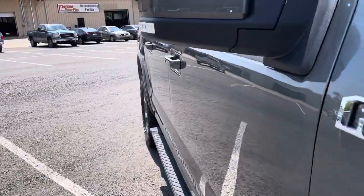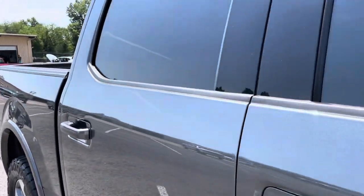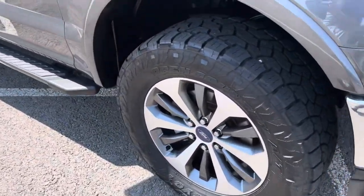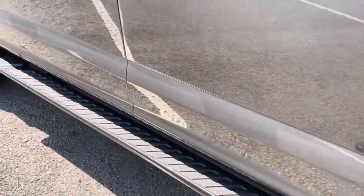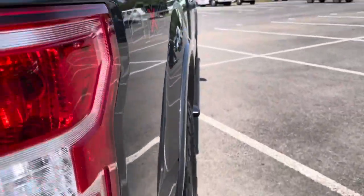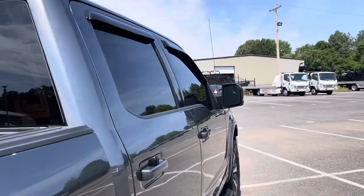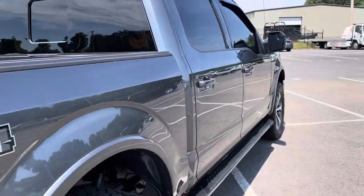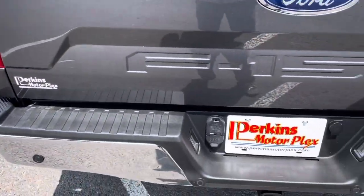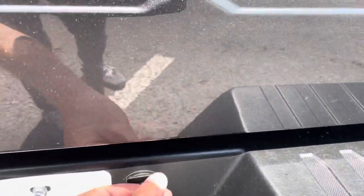Let's go to the passenger side — one can only hope it's as good as the driver's side, and it is really, really good through there. Tinted windows look awesome. Another wheel in good shape. Running boards are firm. Even that passenger bedside is good as well. I'm never going to say we got a truck that's blemish free because there's probably something I've missed, but there's certainly nothing glaring. Tailgate looks good. Back bumper looks good. Everything looks good through there — very nice.